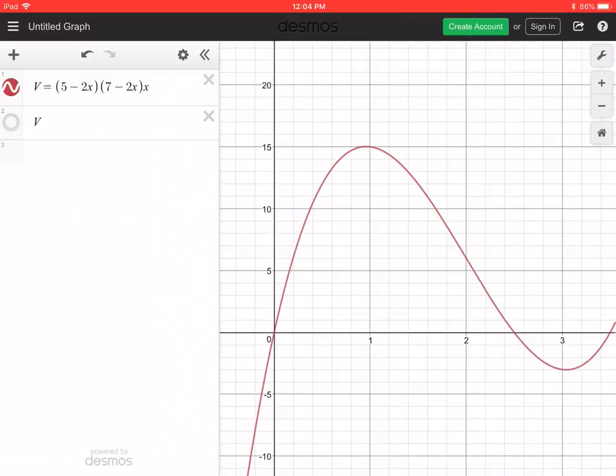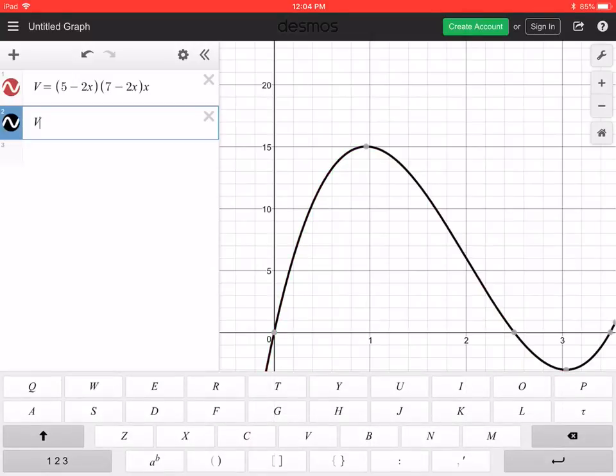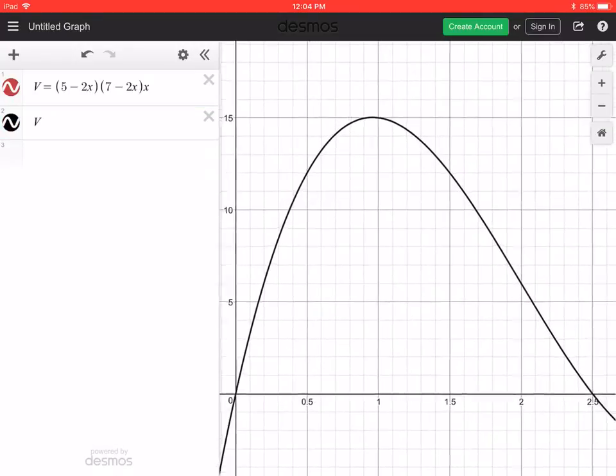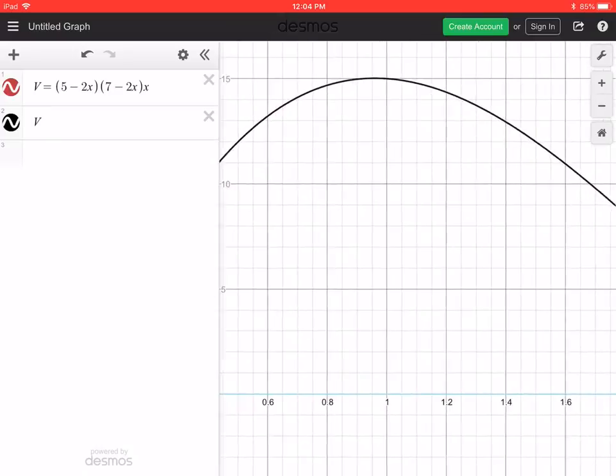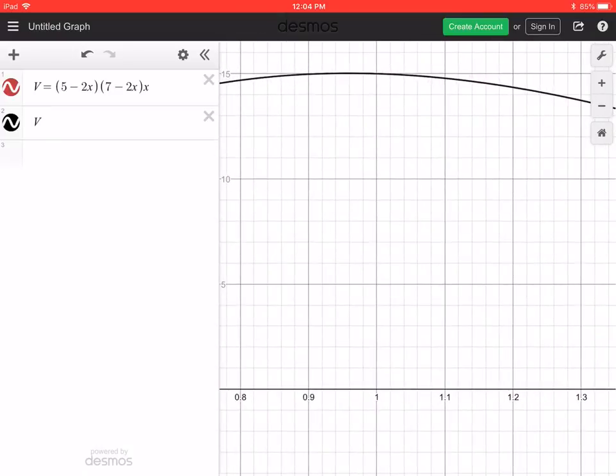What I'm looking for is the max point and you can see up here at the very top just before 1. Let's see if we turn that picture on, we see a little dot that should be the max and it looks like it's right about 15 in terms of the volume, and it occurs just before 1. I'd really like to know what that number is. Let's see if we can zoom and it's definitely between 0.9 and 1. I'd really like something super accurate but as far as looking at the graph, that's about as good as I'm going to do.